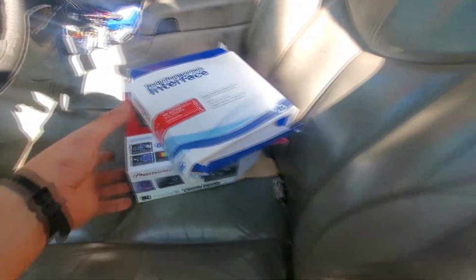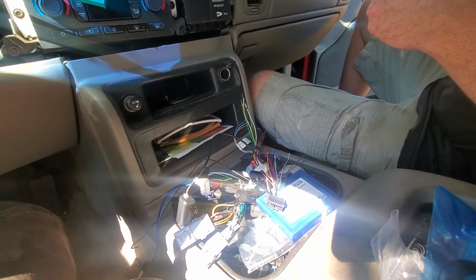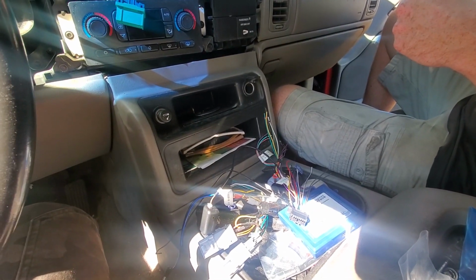So there's all that. So now we're dealing with this wiring mess. So we're gonna go ahead and get it all wired up and then see how she does.